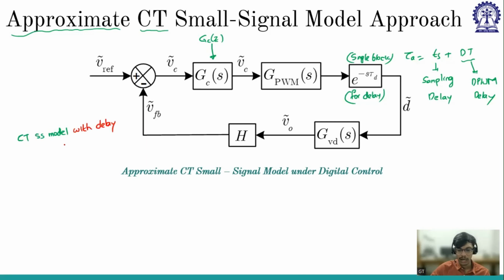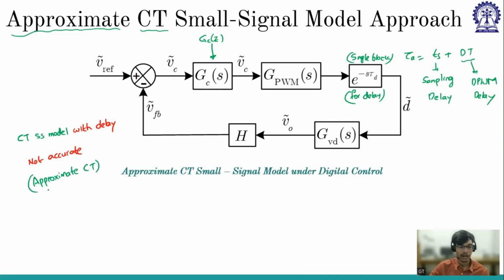And is it accurate? No, it is not accurate. It is kind of an approximation. We are approximating some blocks by means of delay. So we are taking continuous time, but adding only the delay. That's why this is an approximate model, not accurate. This is an approximate continuous time model.